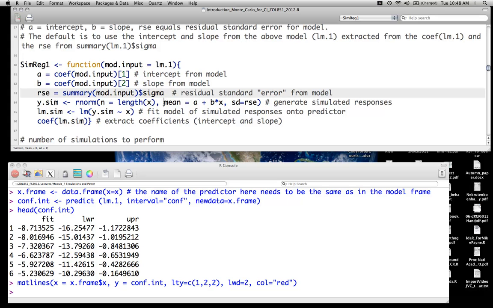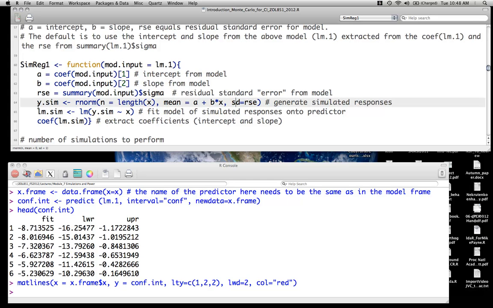And the model we're going to use is a line, a plus b times x, which is just our best estimate of a and our best estimate of b from the model. And the amount of variation that we're going to generate in the response variable is going to depend on the residual standard error from the model. So essentially we're using the unexplained variation from the model as the amount of variation we should be incorporating. As you'll see, at first blush this works reasonably well, but it will be a little too narrow.